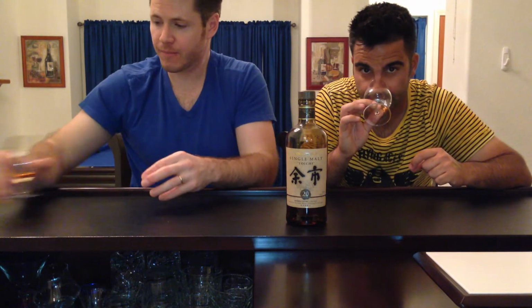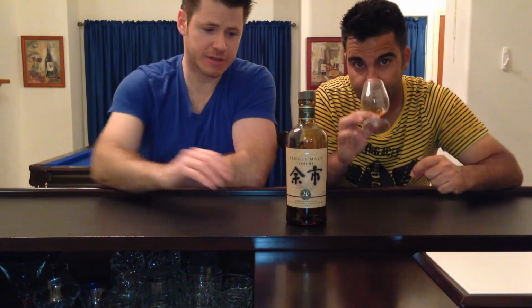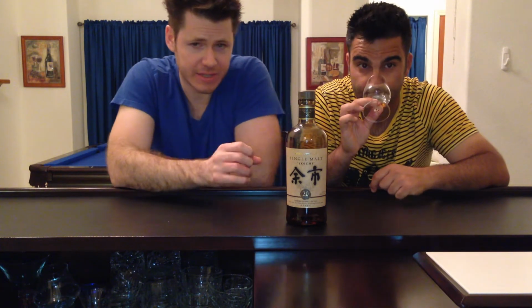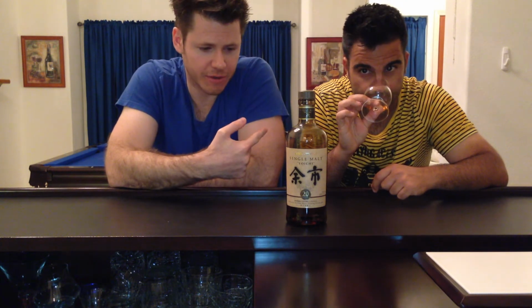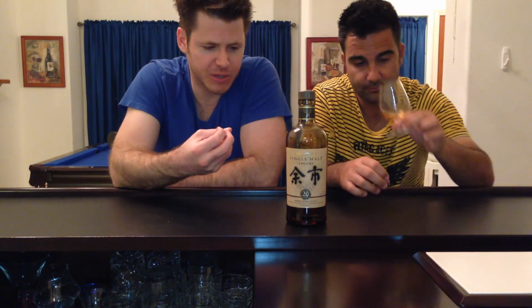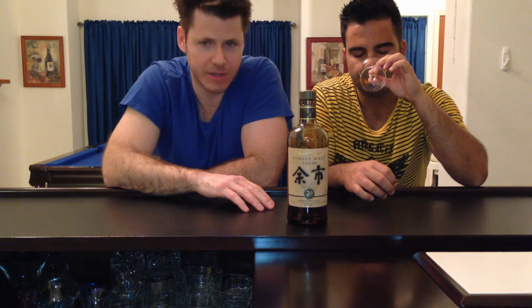Okay, and the difference there is the tangerine tends to be a little sweeter. And I don't know, this just says aged in oak casks. I don't know, it's obviously probably some sherry, but this tastes like the notes that Narby was talking about. Our nose is like it's in Mizunara, that unique Mizunara cask, which is exclusive to the Japanese whiskey makers.